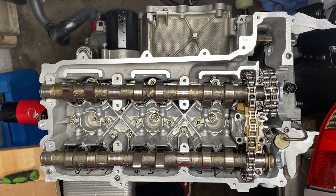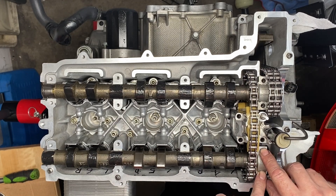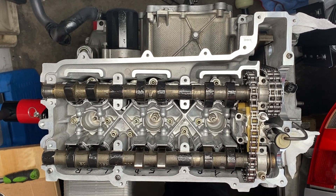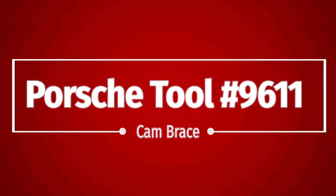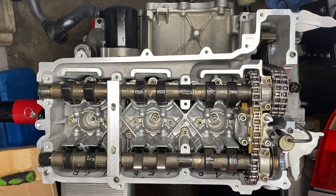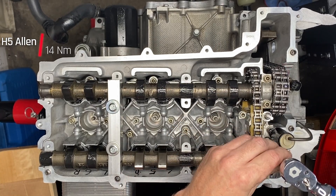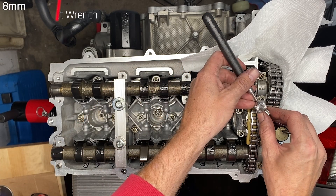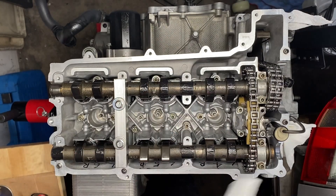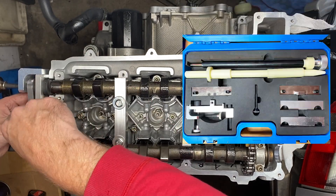Putting some graphogen on all of the different cam lobes, then just putting the cam caps in place — there's one on the end of the exhaust cam and one on the end of the intake cam. Two H5s in each of the caps, then three longer H5s that go into the VarioCam itself. With the cams loosely in place, it's time to brace them with Porsche special tool 9611 — hardware store 10 mils holding that in place. We torque all of those H5 allens to 14 newton meters, then Porsche special tool 9632, used to compress the VarioCam, can come out. Next, Porsche special tool 9612 gets attached onto the end — this is what really checks the timing, and it came in the toolkit from episode 14.